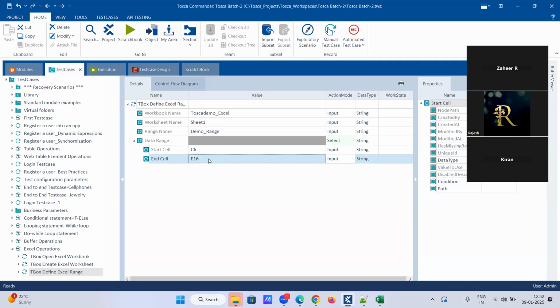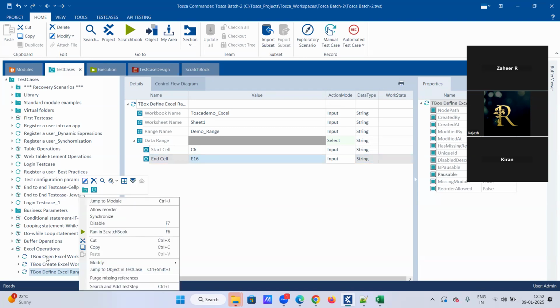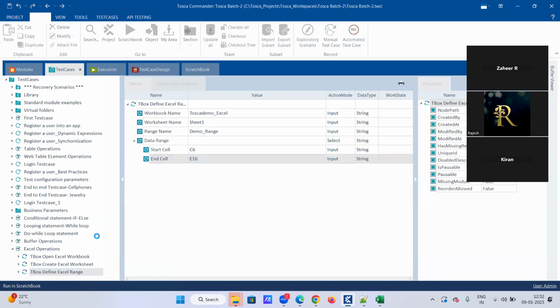So now I'm simply indicating that please open the workbook or Excel which is already created, and in so-and-so sheet, I'm mentioning that my data is present in the corresponding cells. Let me try.